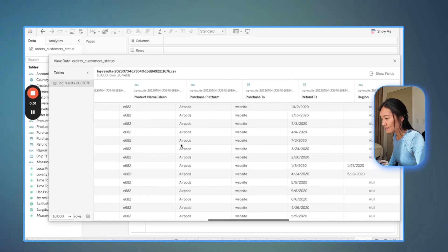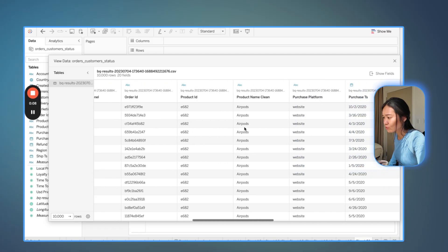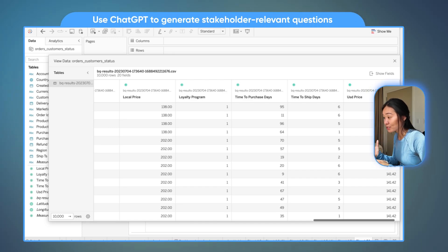So now let's do a quick demo of how to actually do a little bit of data storytelling. Let's say I'm starting out a portfolio project where I'm doing some exploratory analysis based on a sample dataset from an e-commerce company. So let's say my dataset looks something like this, where I have things like the customer ID, the delivery timestamp, what kind of product was ordered, when the product was ordered, and most importantly, how expensive the product was. Because it's a portfolio project where I don't actually have stakeholders to ask questions to, I'm going to use ChatGPT to help me pose some stakeholder-relevant questions.